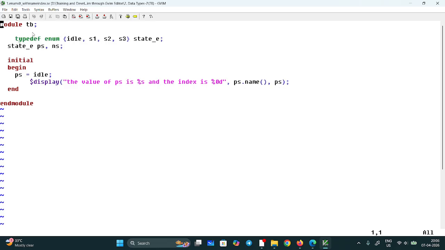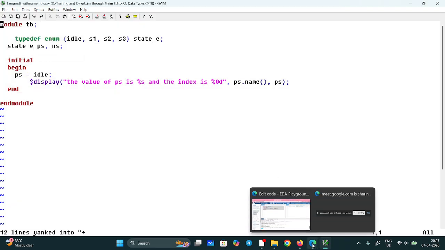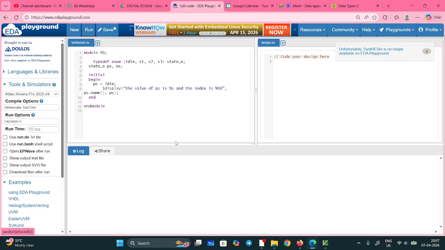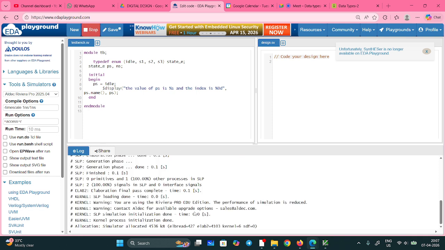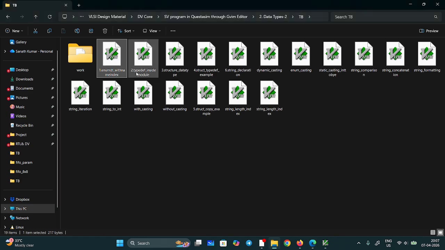Okay, so here I used typedef inside the module.